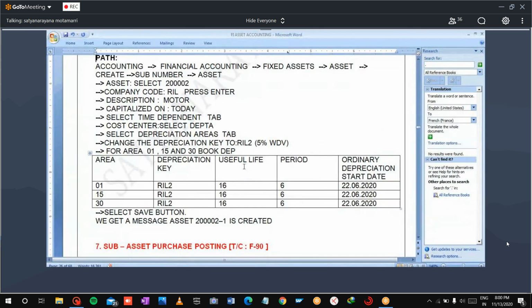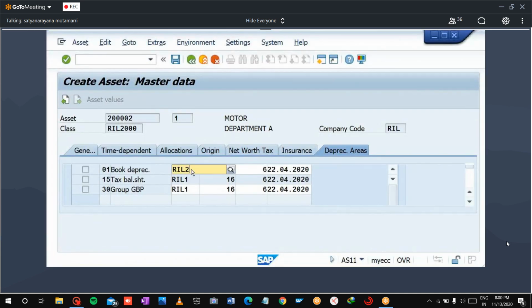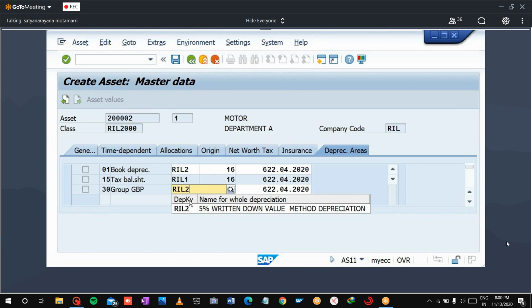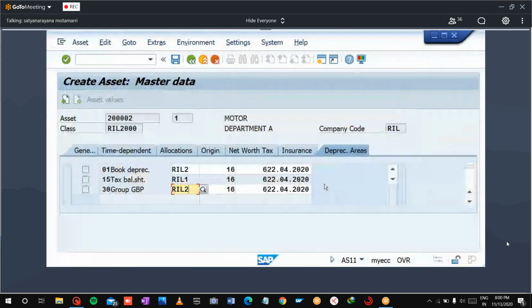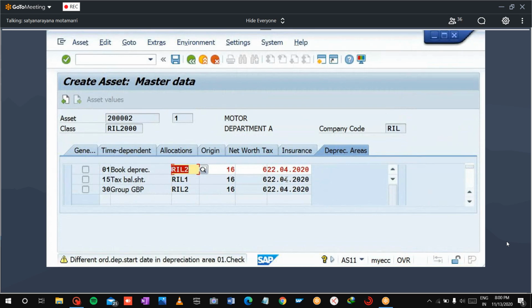RIL to 5% WDV. RIL2, 5% WDV only for verification purpose, testing purpose. Then ordinary depreciation start date. We are purchasing, capitalizing on 22/6. I'll give 22/6, any date.